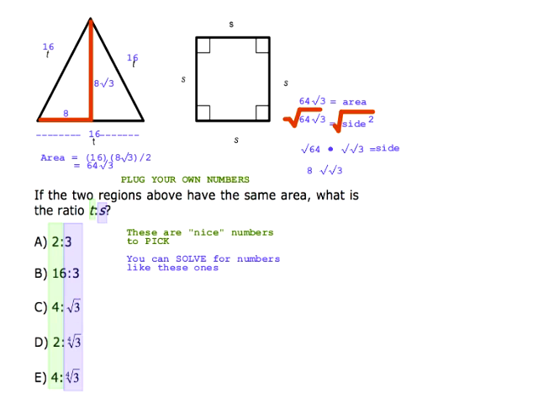We have exact ratios here. So you're taking the ratio of these two numbers. So this is going to be, the t was 16, and the s was 8 rad 3. So if you take that ratio, then that's going to be the same. You can divide those by 8 and get this. So that's D. Okay, do it.